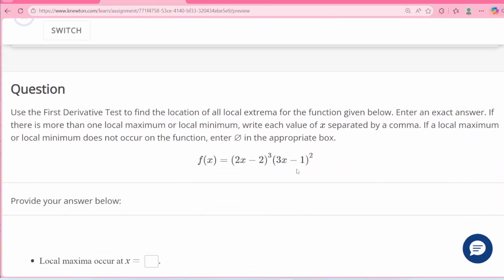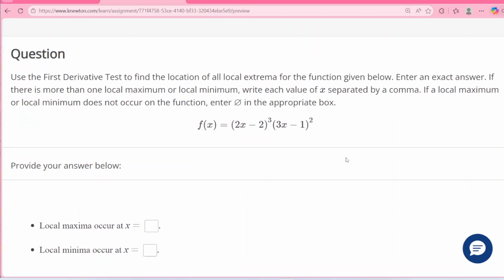All right, so this is back with the algebraic functions. So just like the others with the algebraic and the transcendental functions, you're given a function, asked to determine at what x values will these local maximums and local minimums occur. All right, so this is a polynomial function, just a product. I'm going to be using the product rule when I do the derivative here.